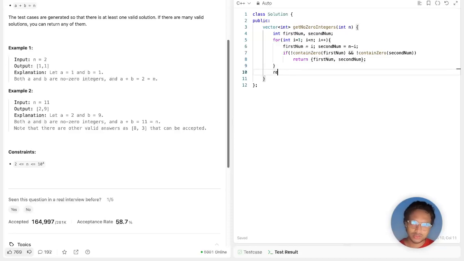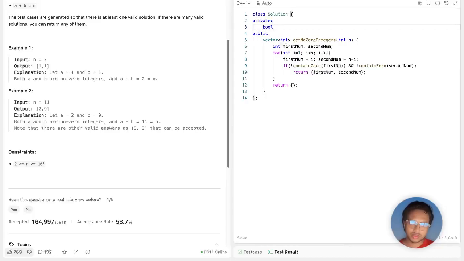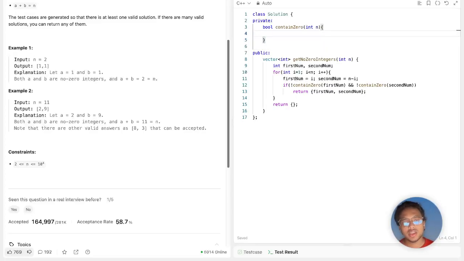Otherwise, just return an empty array. Then a private helper returns boolean, contains zero, taking the number n, and each time we can divide it by 10 and look through each and every digit.